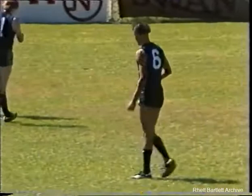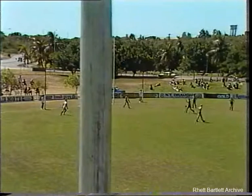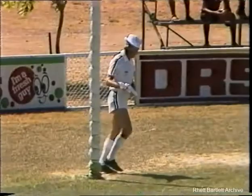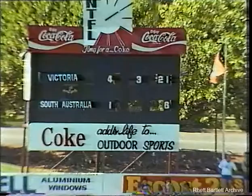Where did Hannah start off the game, Pat? He started off on the wing, Murray, but I see at the centre bounce he's playing in the centre. I'll tell you what, his marksmen want to start following him down in that forward line because he's starting to cut them to pieces down there. And I think the runners will be out on the ground shortly for the South Australian wingman to watch this bloke, although he looks like he's roving on the pole.